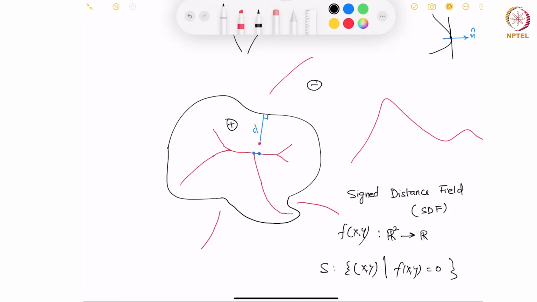It is the set of all the points for which f(x,y) equals 0, right? Do you guys realize that? Because remember, the distance at the object boundary is 0. So any distance over here at these points is exactly 0, all 0, right? So it satisfies the property of the implicit shape representation, that set of all the points for which f(x,y) equals some scalar k, which in this case equals 0, right? And we have a positive and a negative because we assigned a sign to the distance field, right? So a distance field is just a special type of implicit function that stores a distance for every point.